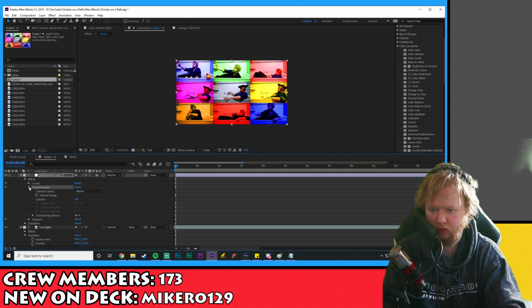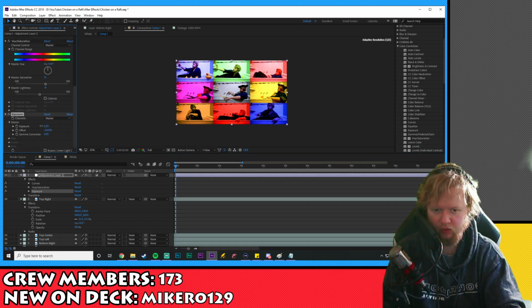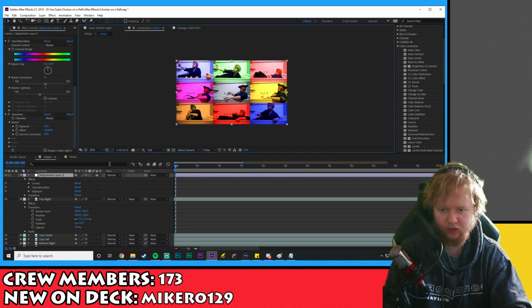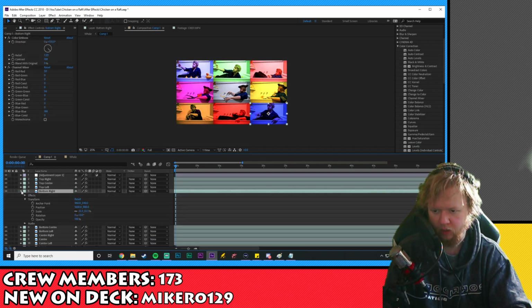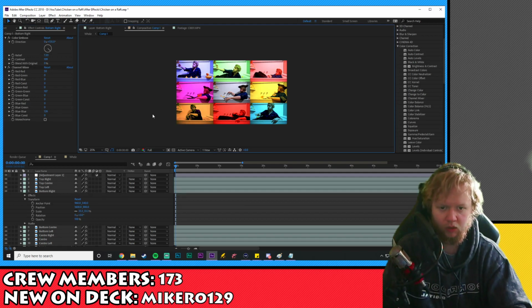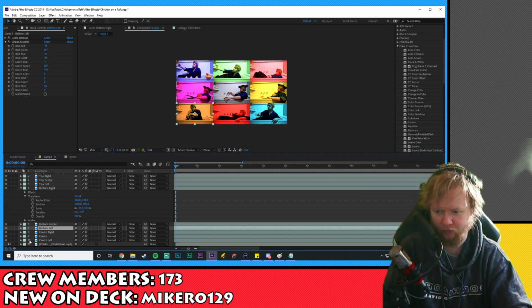That's okay. I can reduce the saturation down slightly. And then I have exposure like crazy. That's better. Okay, so the bottom right needs to change because I think it's a bit too much. Let's have a look at some of the effects for the bottom right. Let's make it a lighter blue. Alright. Then the bottom left needs to change because, I don't know, it's just not coming off right.